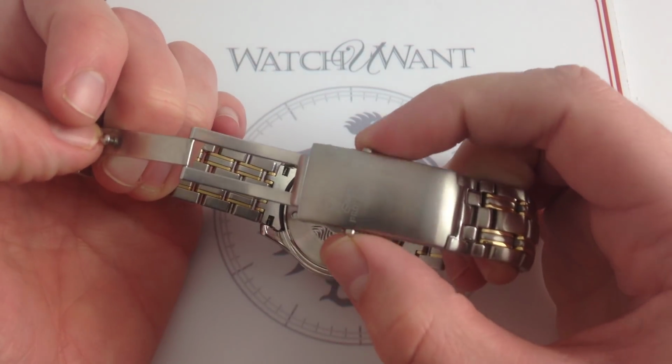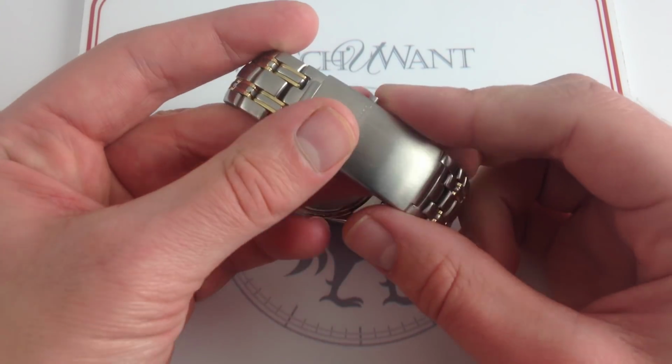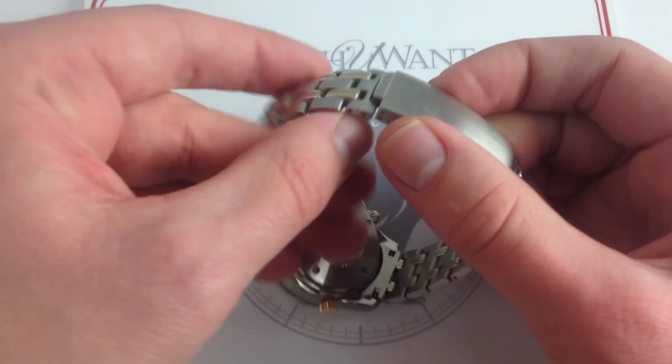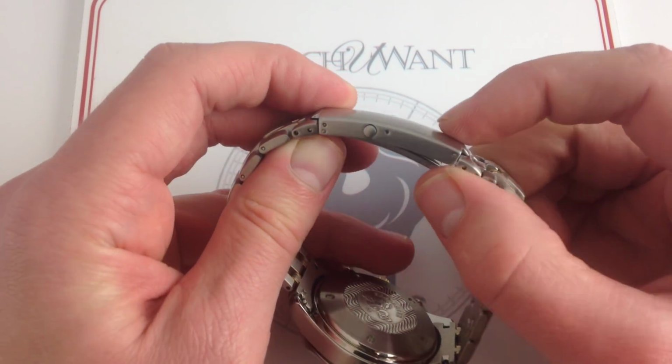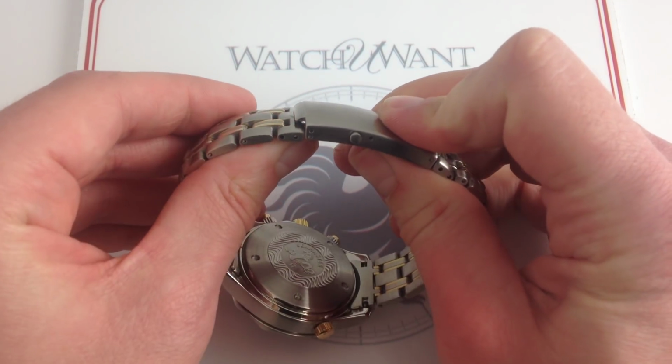Now, twin trigger release, it's very secure, better even than a clamshell, and a million times better than a friction fit. Likewise, the mechanism remains crisp and positive to this day, and when closed, it actually cuts a considerably lower profile than Rolex's competing Oyster clasps.